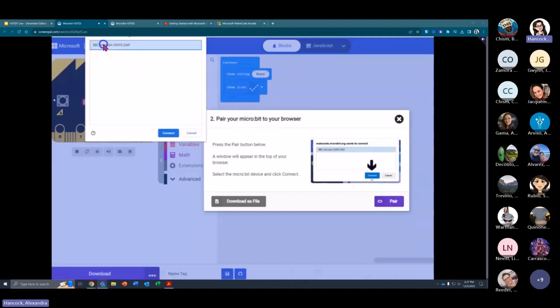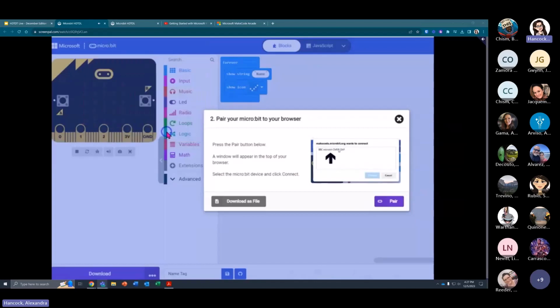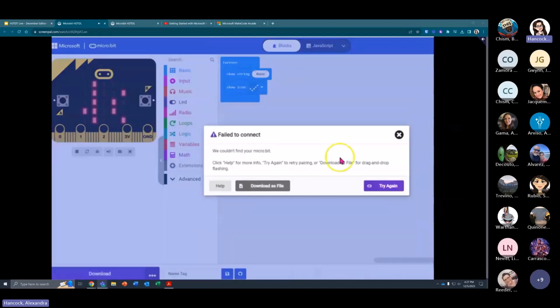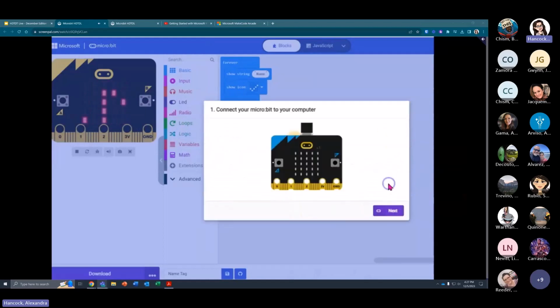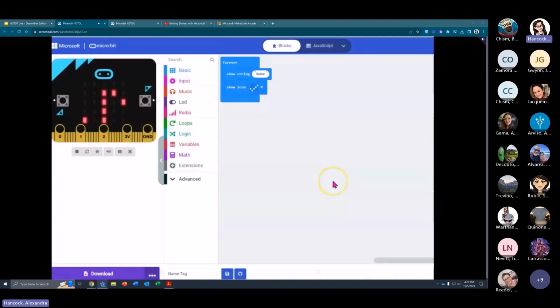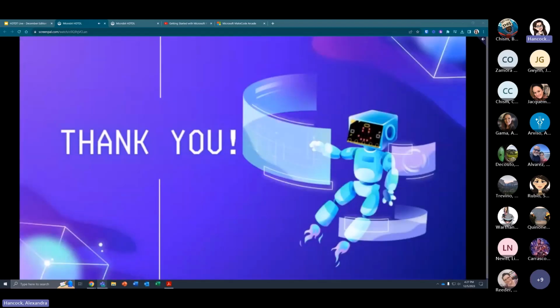It's right there, so select it, connect. This happens at times as well, so we just need to try it again. And once it's downloaded, it will look just like the simulator. Thank you for your interest in the microbits.